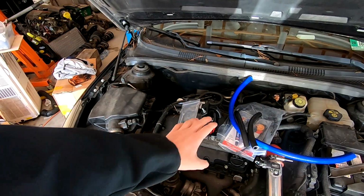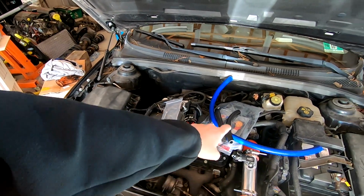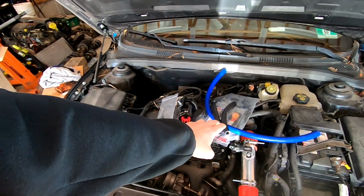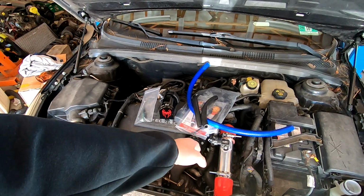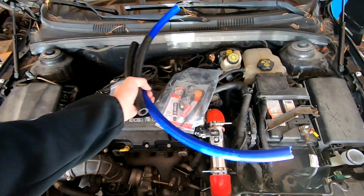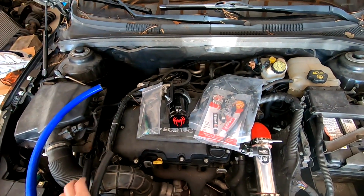So you see here I have a catch can with one of my releasable brackets. I have a colored hose. The reason the hose is blue is I'm just testing samples to see what I like. Eventually I'm going to have red ones. And then you'll see the Cruze Kits PCV fix sitting right here.